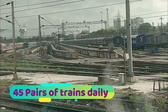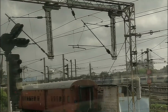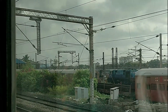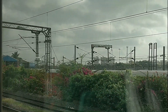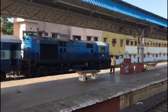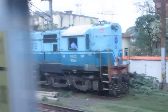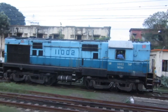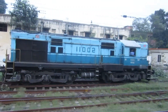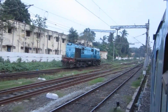The WDM7s are the rake movers. You can see those empty rakes, and you can see one WDM7 there, ready to pull out the rake and bring it into Chennai Central. We will see once more the rakes being taken into Chennai Central by another WDM7. It's the never-ending, 24 by 7, 365-days-a-year duty for these trusted WDM7s.